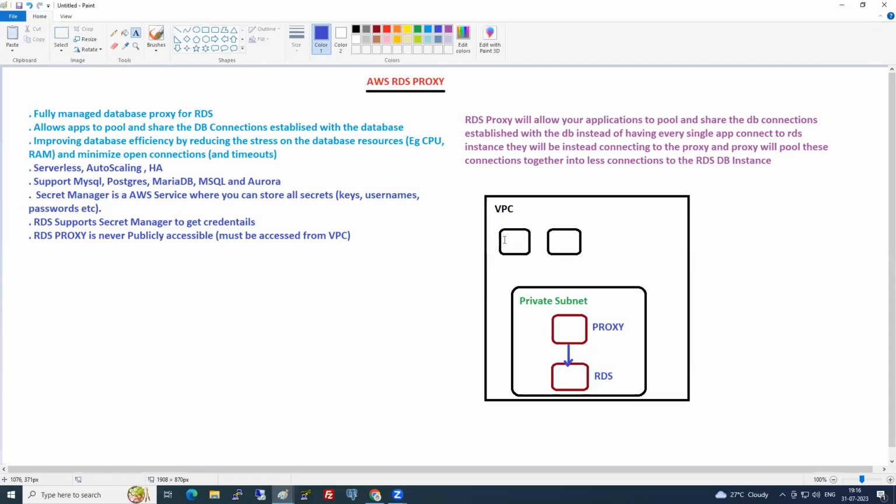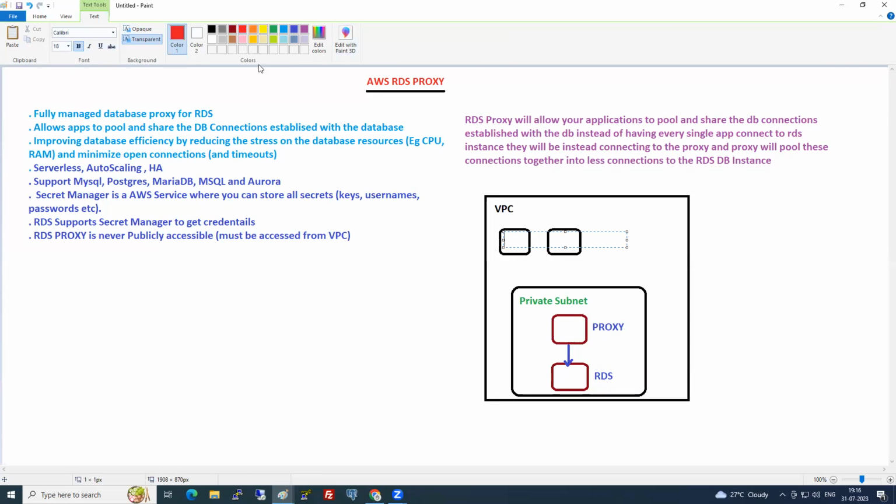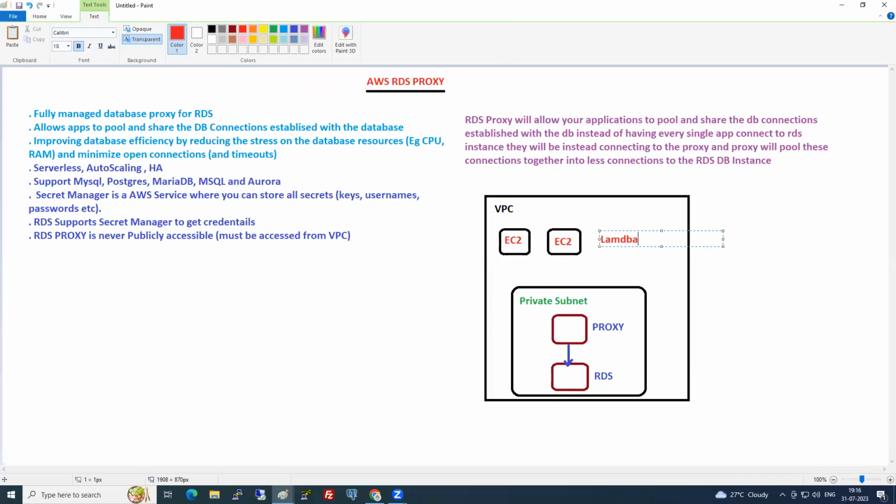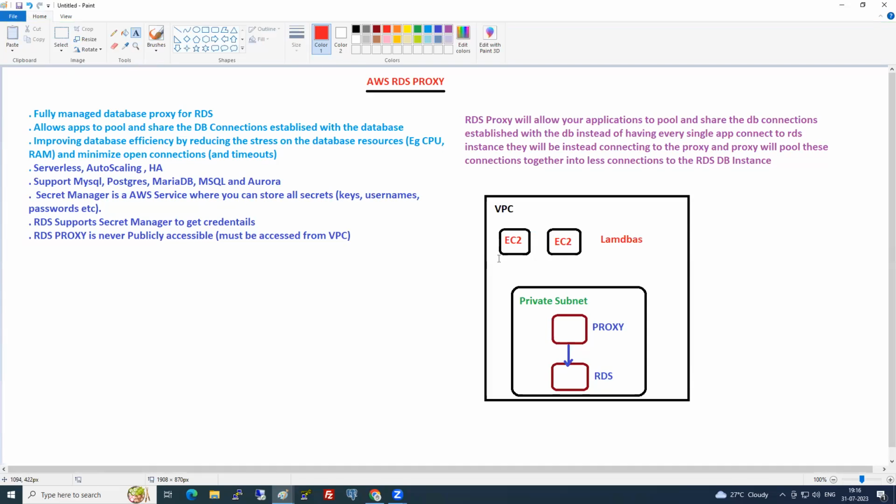This can be your EC2 instance, EC2 instance. It can be your lambdas also. And what does it do? Each and every connection.